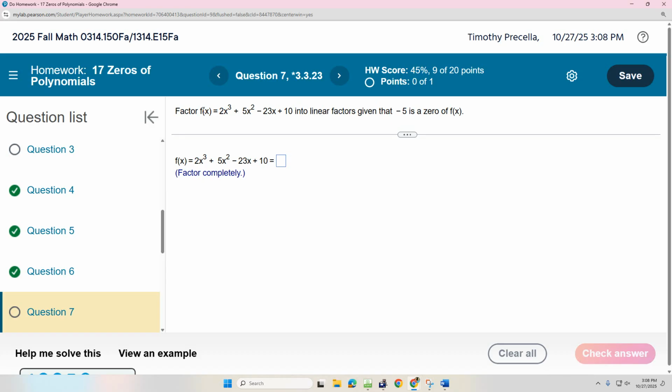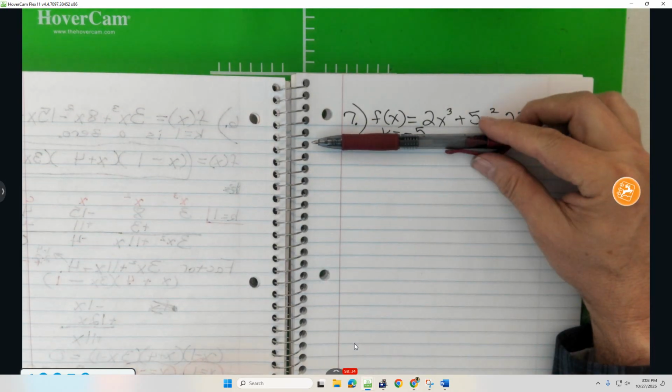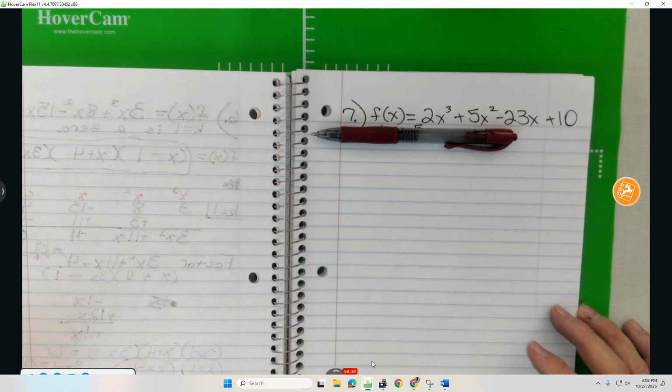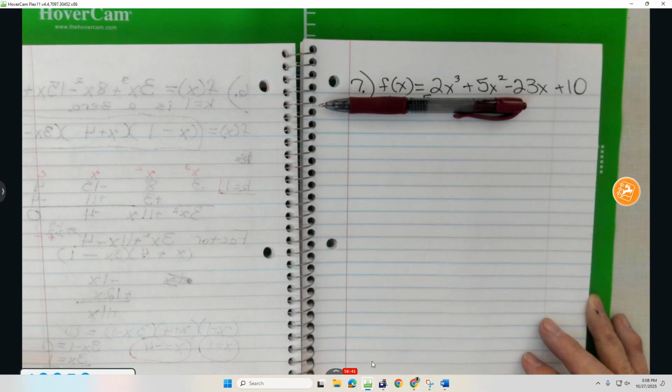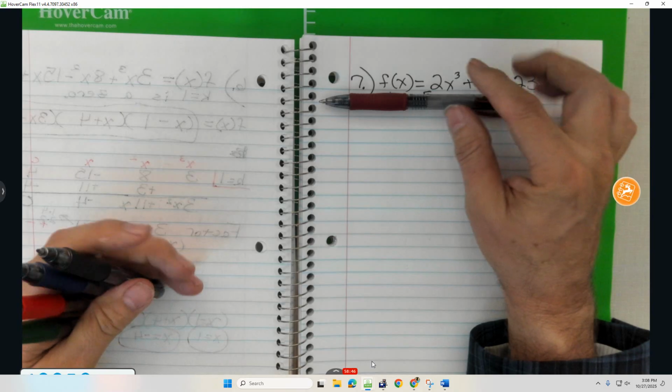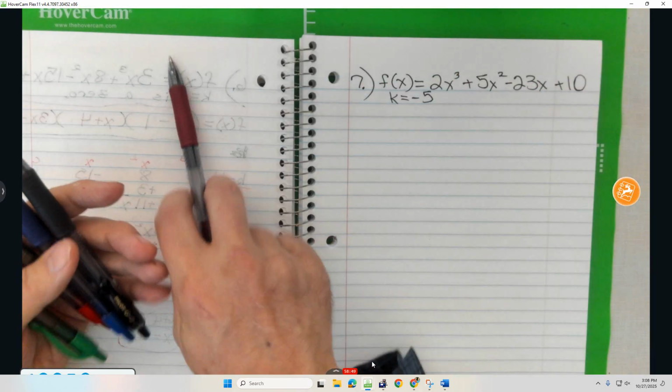It's the fact that it doesn't just say factor. It gives you the zero. You have to have a zero in order to use this method. And if you don't know a zero, suppose they hadn't told us that k equals 5 was a zero. Switch over to my paper. What number would we use for k then? Well, we're going to show them how to find those numbers in a moment. Hopefully you see that's the drawback to this method.